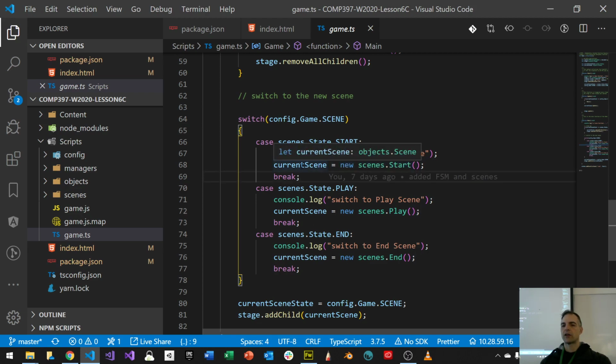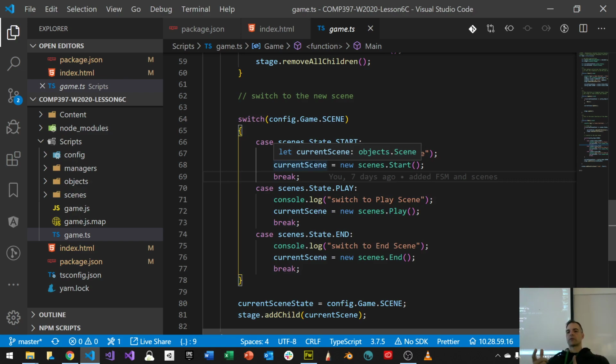And notice we have this thing called current scene. Current scene is a pointer to the current scene that's loaded. Now remember that there are 3 different scene classes I'm using here: a start scene class, a play scene class, and an end scene class. But each of these classes is a scene class. They're all scenes, right?